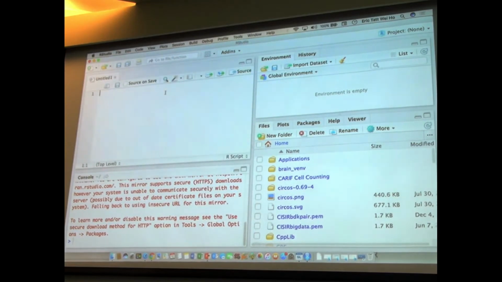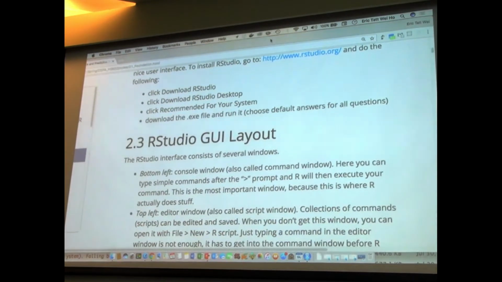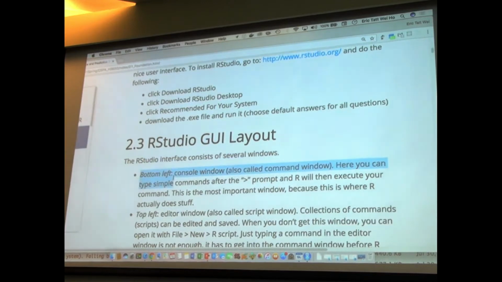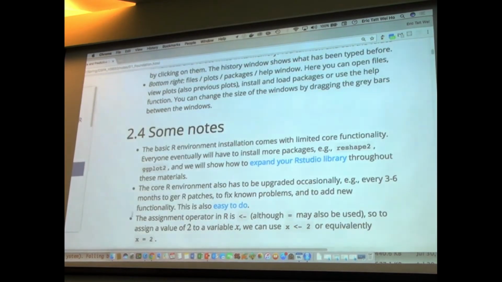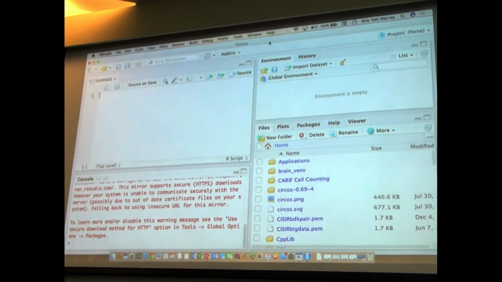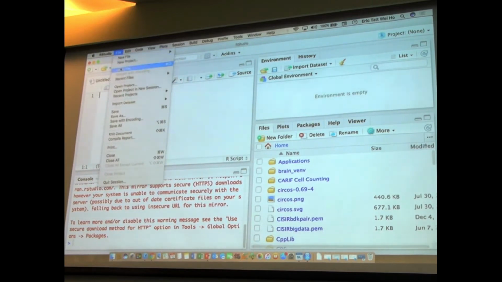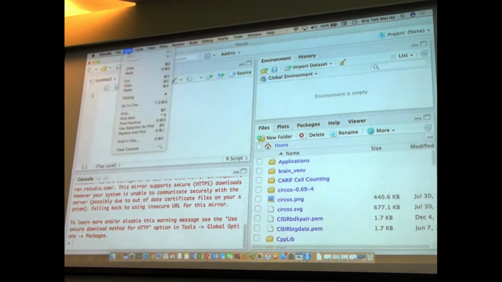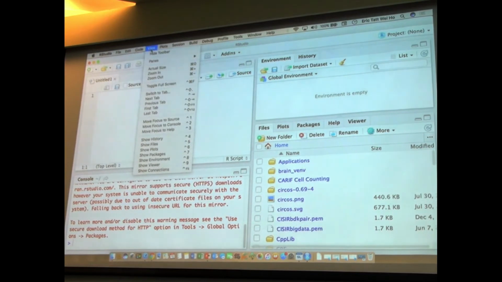Okay, so you guys, let's just pay attention a little bit. Some of this is described in the notes over here, about the different panels and whatnot. I'm running an instance of RStudio. It's got 4 basic blocks. On a Mac, on a PC, the options are right up here on the top bar. You basically have file, imports and exports of data, saving and whatnot, editing tools, code. View is where I zoomed in a little bit, and there is quite a bit of customization.